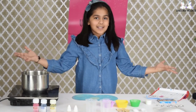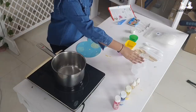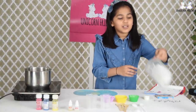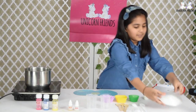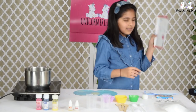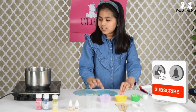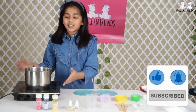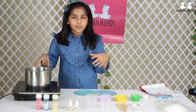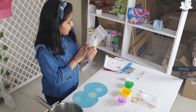So guys, I have everything ready and laid out for making the candle. So I have the colors here and scents are here, the beakers, and we have some wooden spatulas, droppers and teaspoons. And then we also have the paraffin wax, some cotton, glitter color, the instruction manual and also some ribbon. We also have 3 silicon molds, and we also have a conduction and a pot. The instructions say to use an old pot, so yes, we have to use an old pot or else it wouldn't come out. So now we have to add some paraffin wax to it, 8 teaspoons.